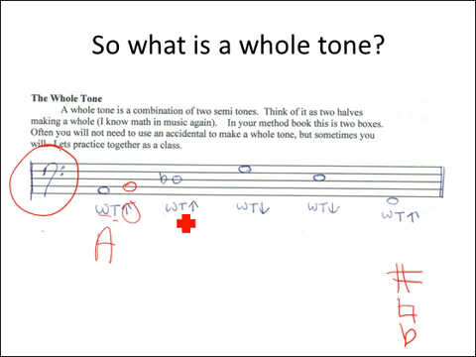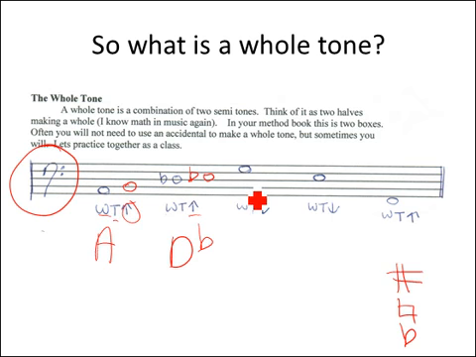Okay. Our next one. So we have great big dogs. Oh, and that D has something on it. Yep, D flat. All right, D flat. We want to go a whole tone up. So same thing, even if you don't play in the bass clef, find a D flat in your method book, and then go up 2 semitones to get you a whole tone. And what do you get? Good. E flat. All right, let's keep going.